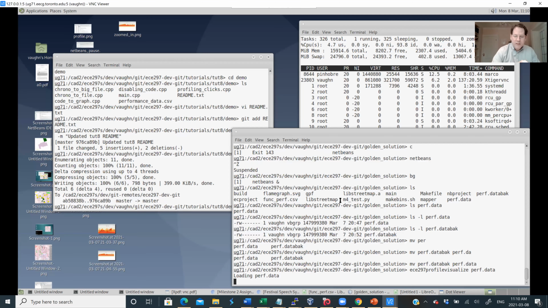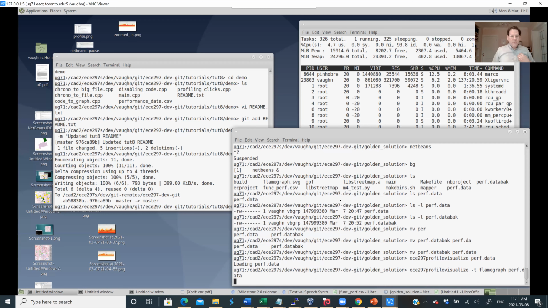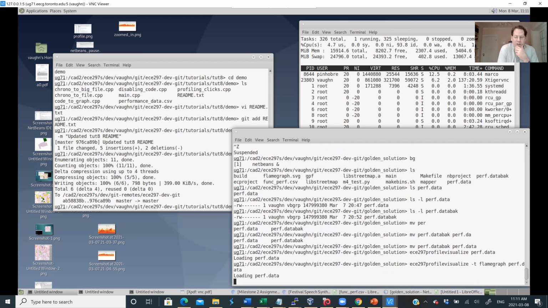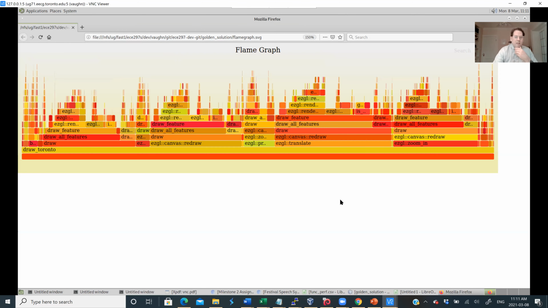So let me close that up. And in the last moment, let's see if I can show you a flame graph. Okay, so that's the normal, or default, way to visualize one of these profiling outputs. If I specify -t flame graph, I get that alternative visualization. It's processing the same data, this perf.data file, but now it's going to show me the output in a different way. Okay, this again is going to take a moment to run. Okay, and these are the flame graphs that I showed you in the slides.